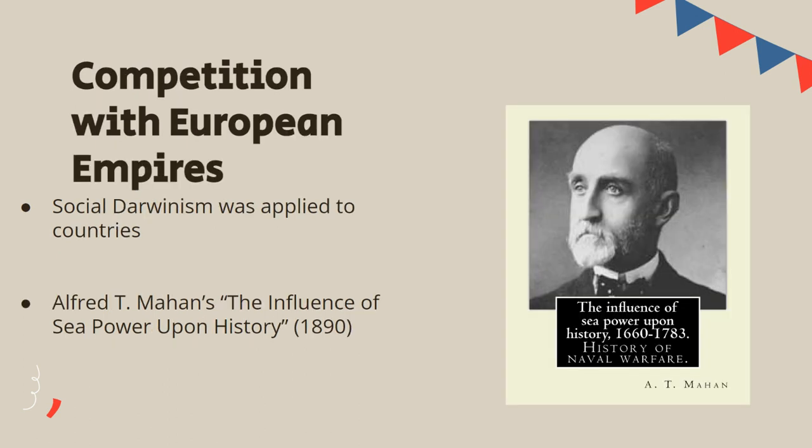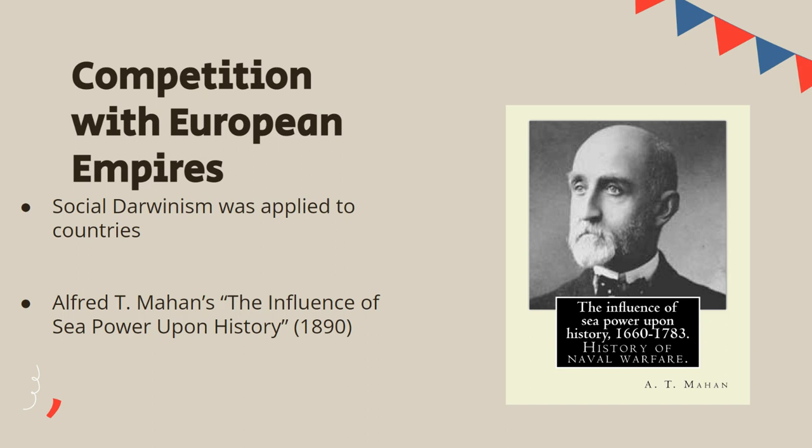Okay. All right. Next, we're going to talk about competition with European empires. So we've talked about this idea of social Darwinism within the United States as far as why the wealthy are wealthy and why the poor are poor. They also use this idea of social Darwinism to apply to other countries. Again, that connects back to white man's burden. And again, the idea is that America and Europe are better off, and so this is the way that the world should work. America should be taking over places, taking resources, and quote unquote helping them.